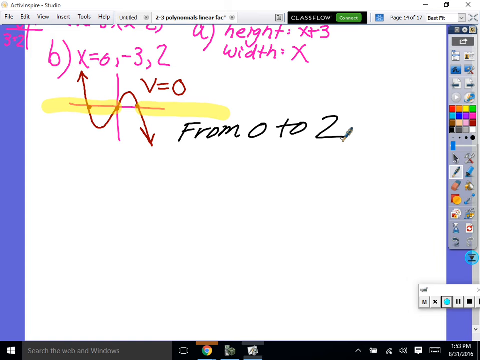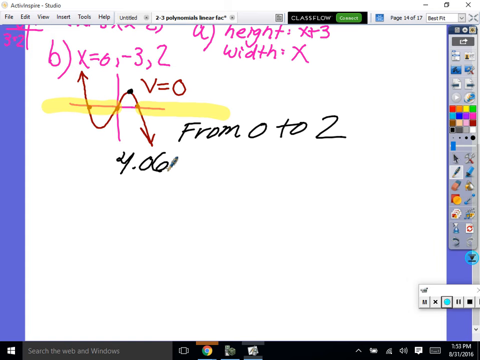Okay, now let's answer the last one. What does it say? Oh, what's the max volume? Well, don't we just find the max? Isn't that where our volume's at its maximum amount? Yep. So you'll do second trace, find the max. And we want how much volume, not where our volume is the greatest, it's how much is the greatest volume. So we want the y value. So you get 4.06.